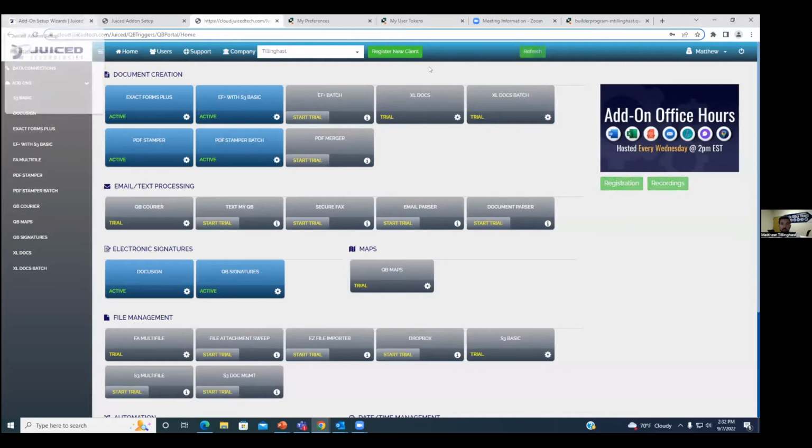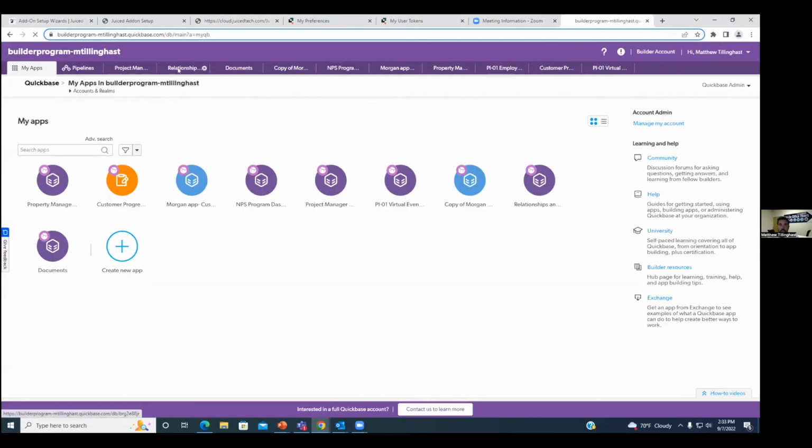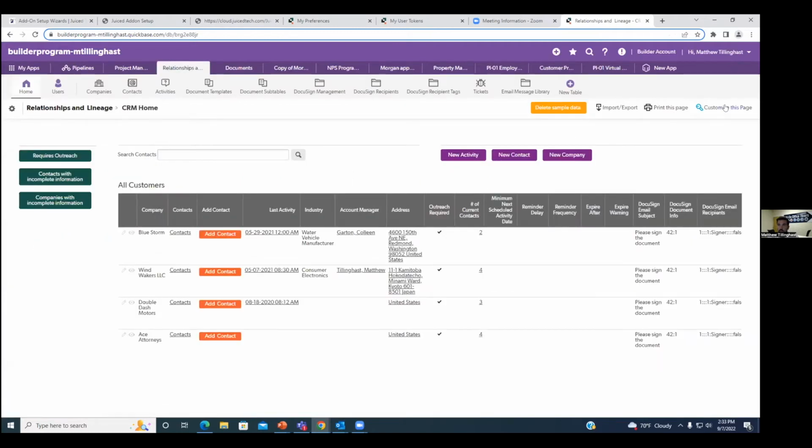One other thing before we get into doing it on the Juice Cloud is we've started recommending that you add a button on your application dashboard to the Juice Cloud as well. That's one way to ensure that you do not forget where to go or lose track.